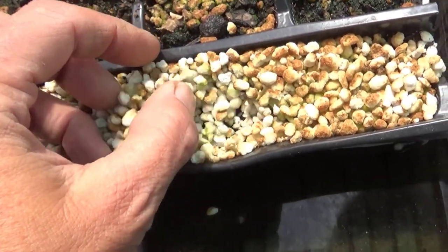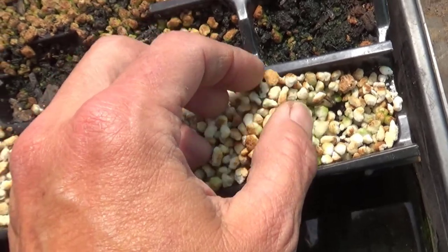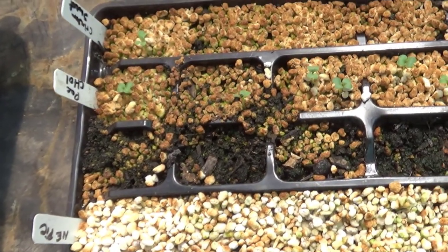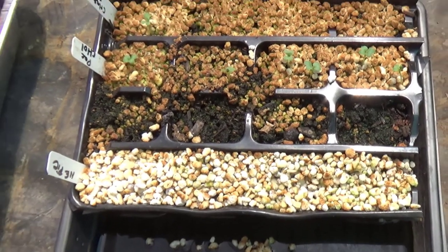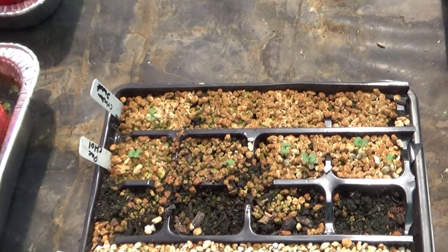I looked up how long these things should take to sprout, and they say 3 to 10 days. Well, I know it's been more than 3 days, but not more than 10, so we'll give them a few more days, and if they don't pop up, I will replant them, because I'm determined. But in general, pretty darn happy with those pak choi, at least.